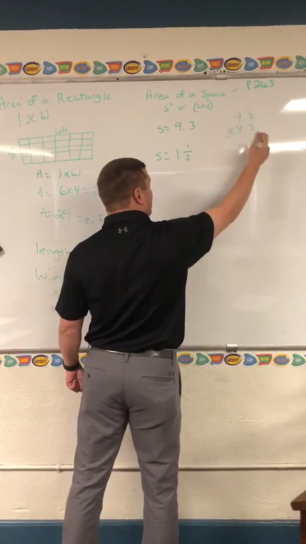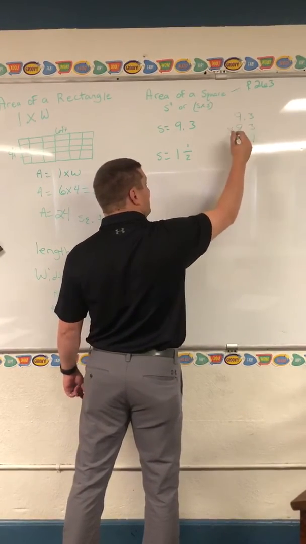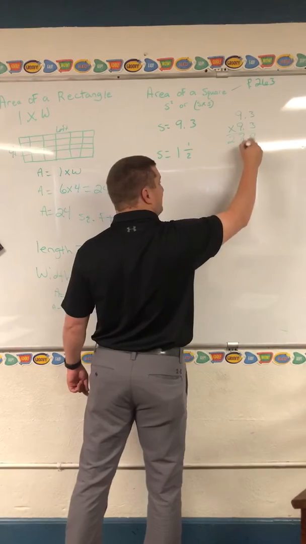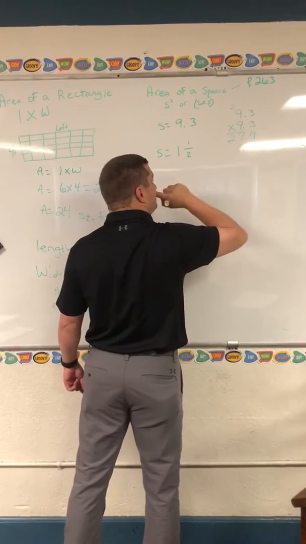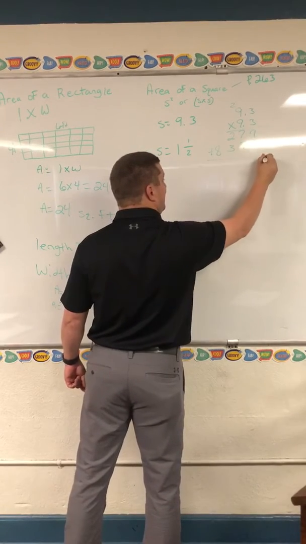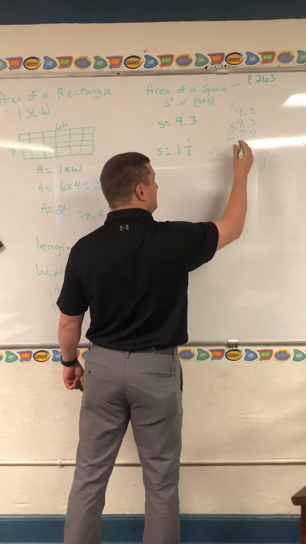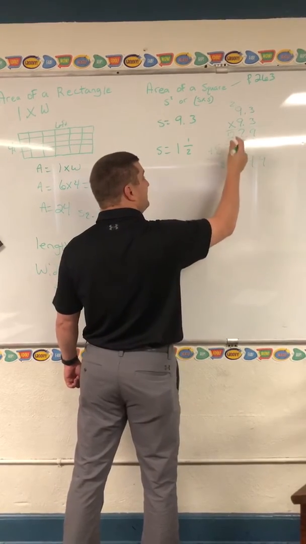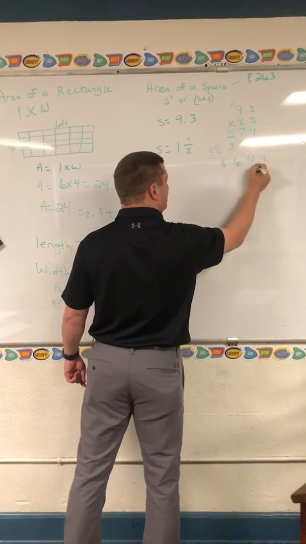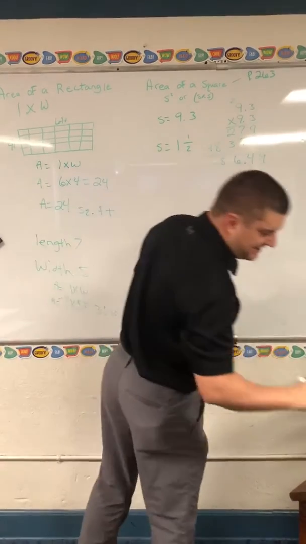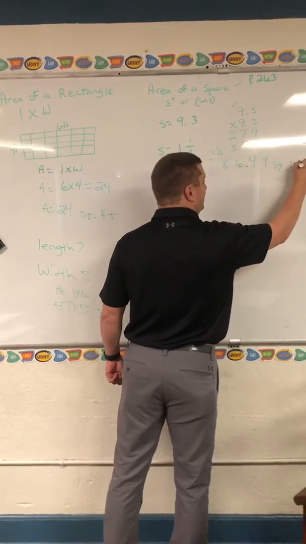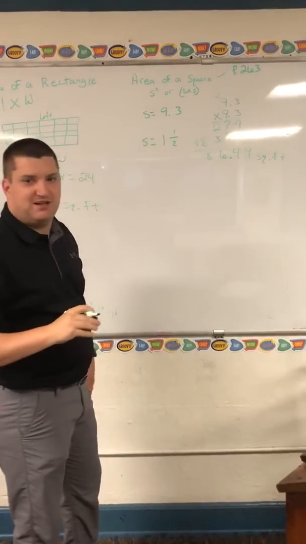Start with this 3 here. 3 times 3 is 9. 3 times 9 is 27. You drop a 0. 9 times 3 is 27. 9 times 9 plus 2 will be 83. And you add these numbers up. 9, 14, 6, 8. Count the number of decimal spaces: 1, 2. So you move your decimal over 2 spaces, and your answer is 86.49 square feet. So you just take the number they give you and multiply it times itself.